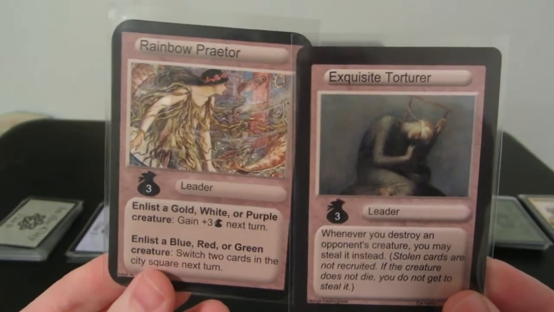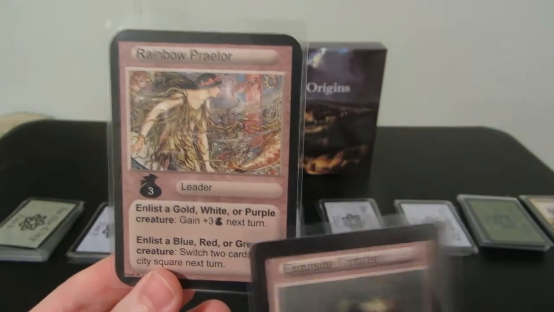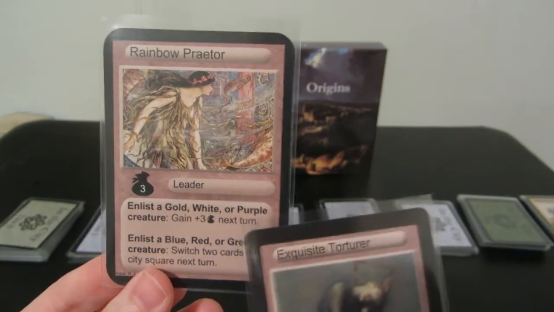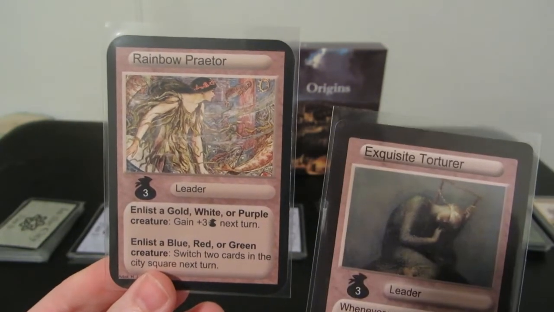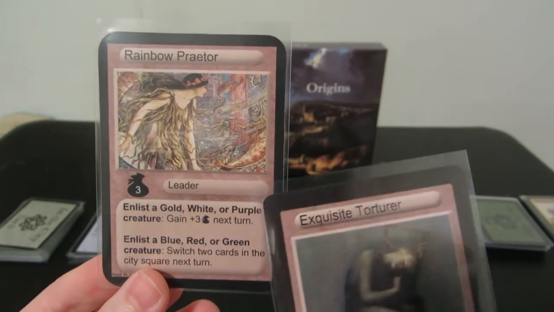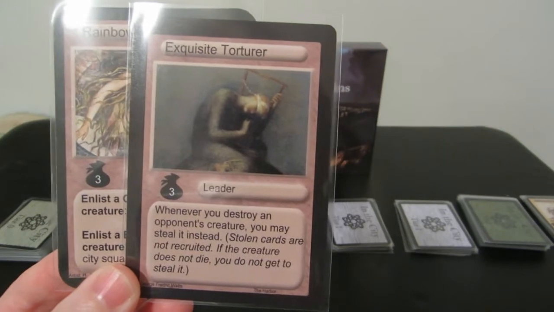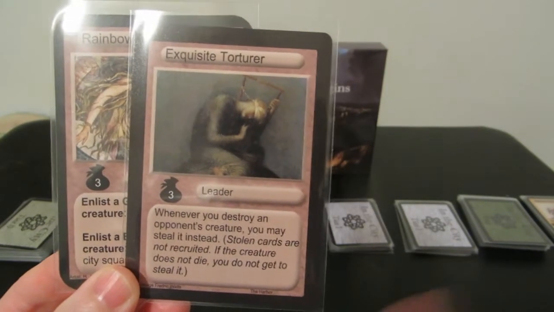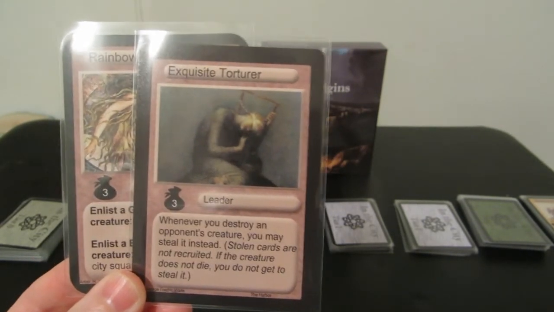We picked two with fairly different advantages from each other. Rainbow Praetor, who I read to you, can manipulate the board a bit and also gains additional money whenever she enlists a particular type of creature: gold, white, or purple. And then the Exquisite Torturer. Whenever you destroy an opponent's creature, you may steal it instead. And that's pretty neat if we can find a way for him to destroy our opponent's creatures.